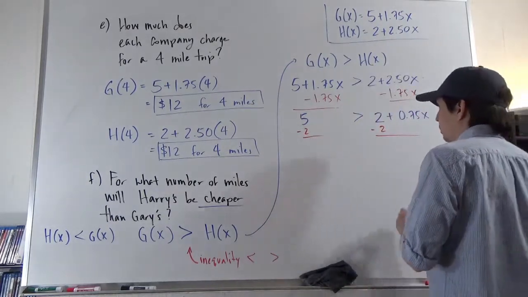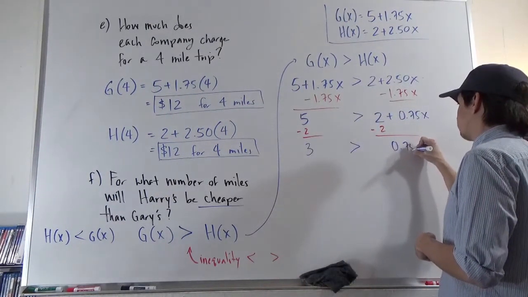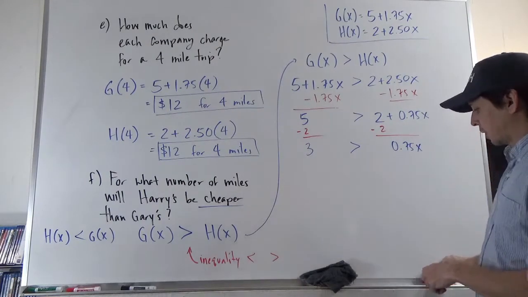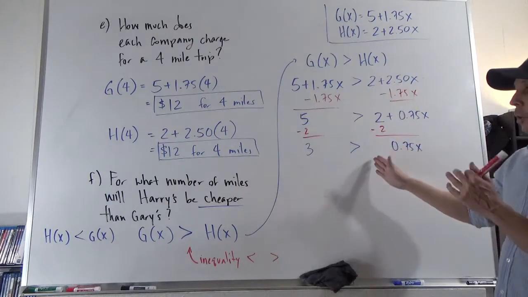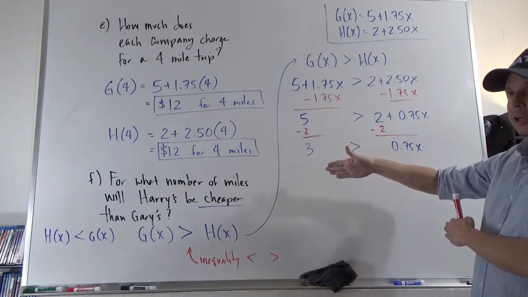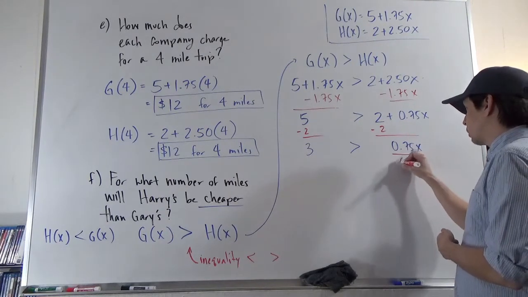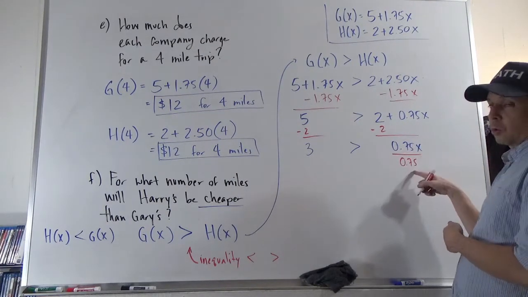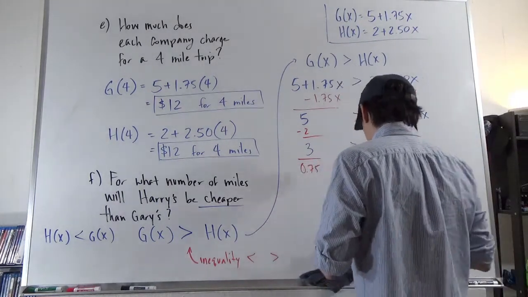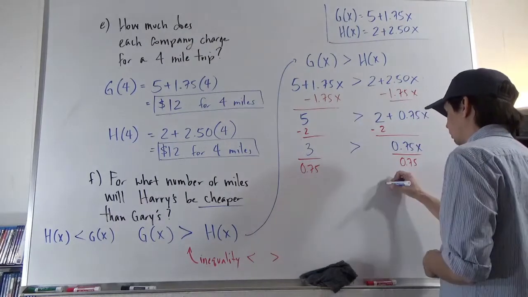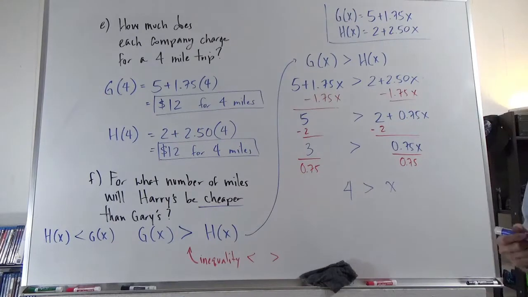I'm subtracting 2 from both sides. That's going to preserve it again. And here the dividing step is when you may have to switch, depending on which way you went. Some people who work this out will end up with negatives on that side and a negative there, and have to divide by a negative and then switch the direction. The way I did it, I ended up with a positive coefficient, and when I divide by a positive, it preserves it still. And that's the end of solving the inequality.